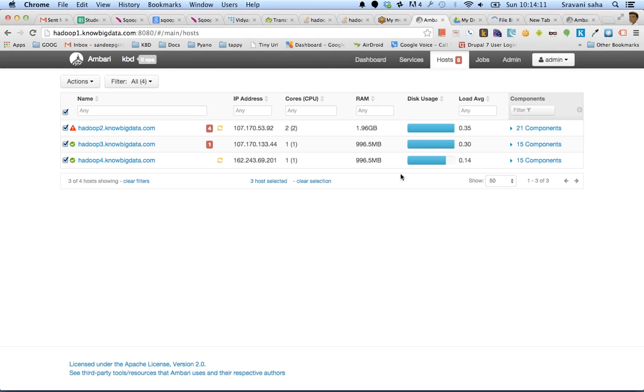So this data will automatically get rebalanced, and disk usage will come down. And then this Hadoop will work.